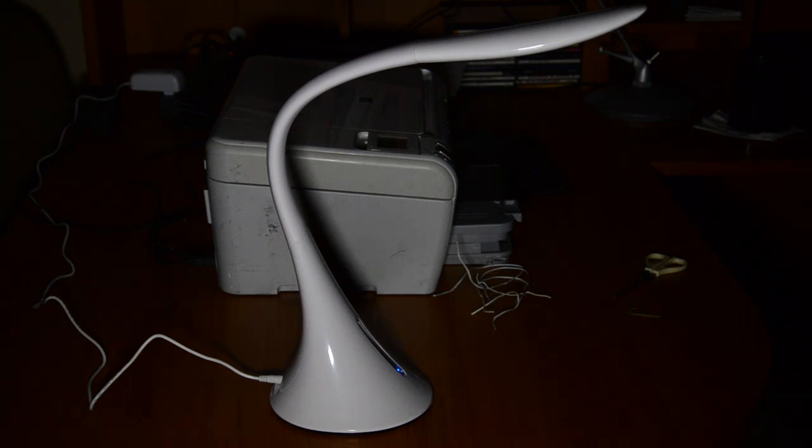I turned my lights on a little bit so I can show you how the lamp works and show you the different options. This lamp has seven levels of brightness with a dimming function for each, so it dims from highest to low with seven different levels of brightness. It has three modes of light temperatures, so you can set different light temperatures depending on what you like. It has two USB charging ports and everything is all touch controlled.